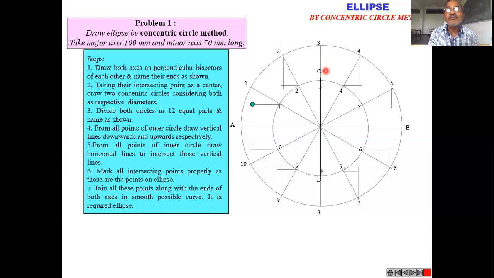That is point 1. Point 2 in the first quarter of the space, and that is already there. That is the end point of the minor axis. You must get your curve to pass through it. Next one is this. These are the 2 points in the other quarter. This is the end point of the major axis. This 6 and 7, obviously these are the points in the third quarter. And this is another end point of the minor axis, 9, 10, and finally 8.